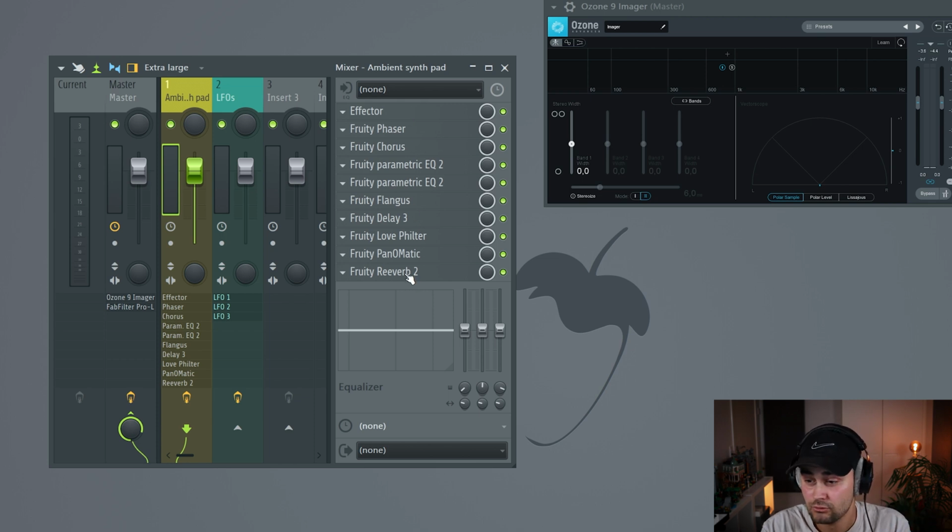And you can also rearrange the order of the plugins. Then you can actually come up with different sounds. Swap out some plugins with others, and it can also yield some other crazy results. That's what I love about sound design, that you can reorder plugins and get some completely different results. This is the sound that we have created.